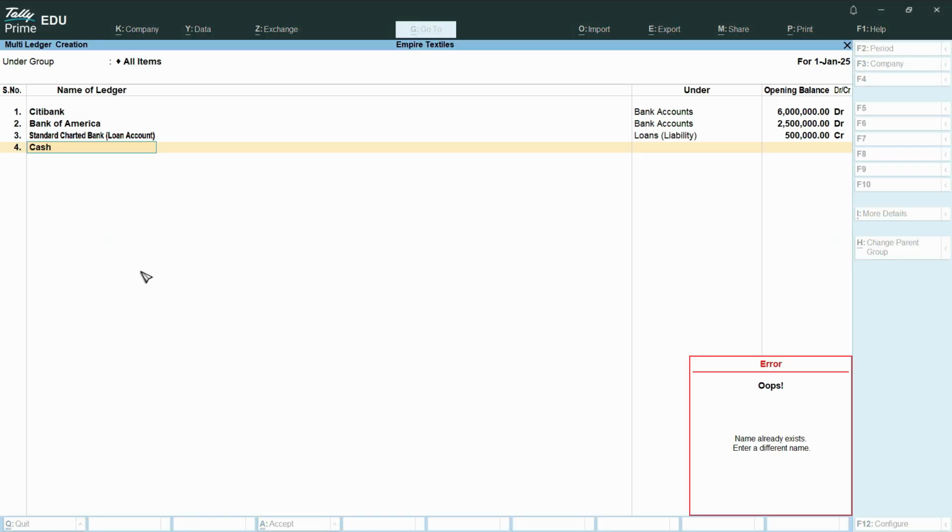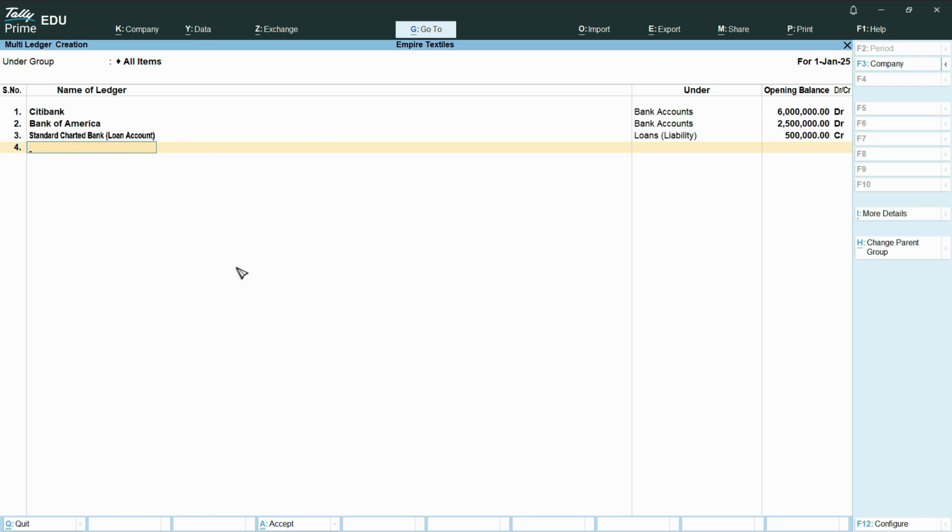Next we have cash, hit Enter. Now when we create a new company in Teleprime, the only ledger that is created by default is cash. So to make it smooth, we normally delete the cash ledger as well so that we can give a fresh start. But in this case, since I forgot this, I'll just remove this for a moment. Let's say that we want to continue the ledger creation part later on. We have created some ledgers and we want to continue later. That's a very practical scenario where we have to create multiple ledgers, even hundreds and thousands of ledgers.